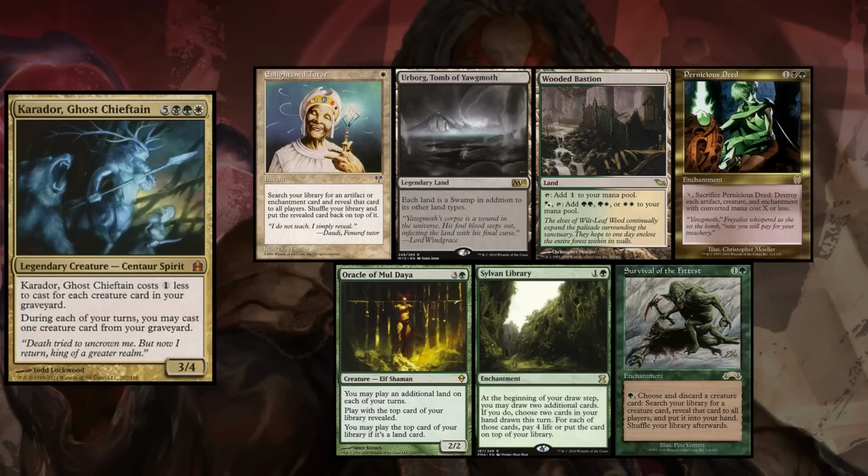For an opener, I keep Enlightened Tutor, Urborg, Tomb of Yawgmoth, Wooded Bastion, Pernicious Deed, Oracle of Moldiah, Sylvan Library, and Survival of the Fittest.